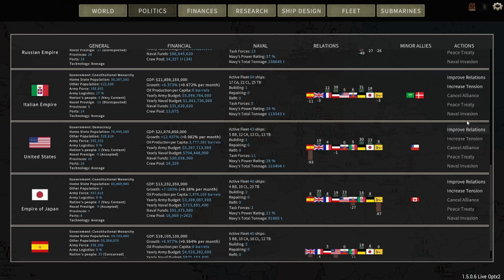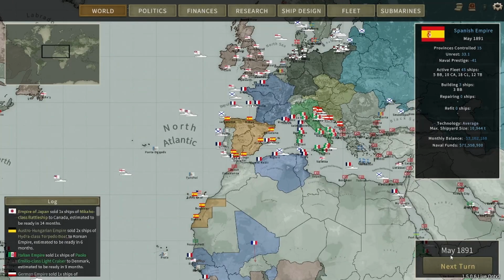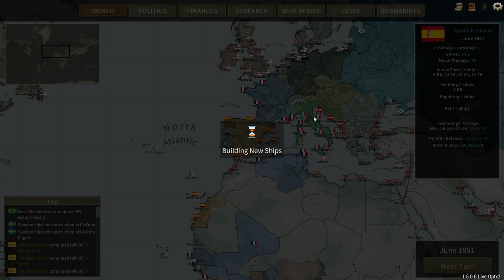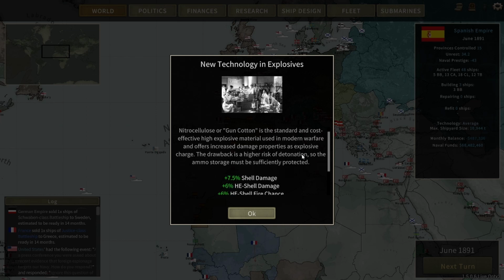Let's move on, and we can't increase tensions with the US, so we're going to do the Italians again, and then see where we are next turn. So we're building 3 of those. We're only losing $1 million a month, and that should recover. There we go, it's already halved. Should recover as the economy grows. It's still growing quite fast.